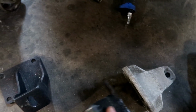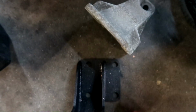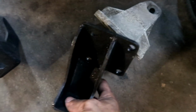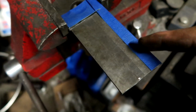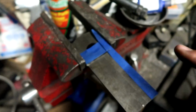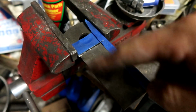Look how they are, the spacing way off. So we're gonna have to add some material to this, grind this off, take off this paint, and just extend it a little bit over just to line up. All right, so I just found a little piece of metal, and this is gonna be the little section that we're gonna add onto it. Nothing too crazy. I was just gonna cut it here as well, but actually, since this is the turbo side, there's nothing hitting it, so I'm just gonna cut it through there, and then we could just weld it right here.